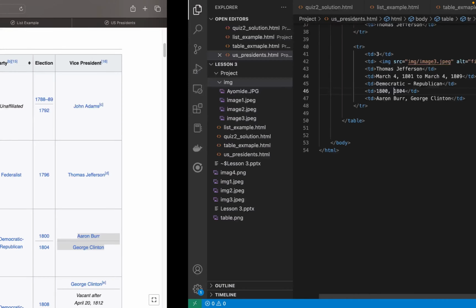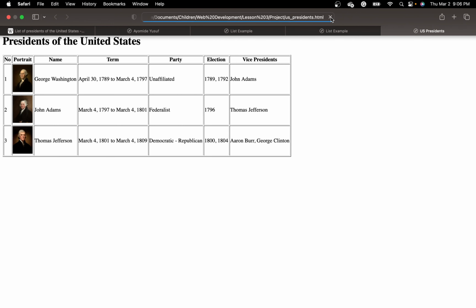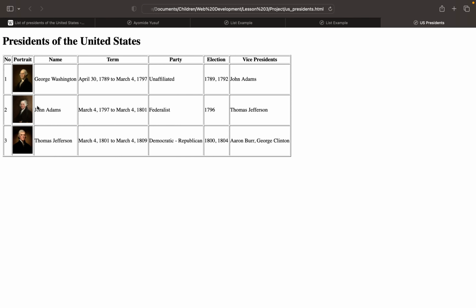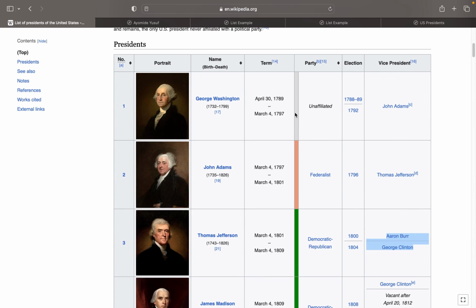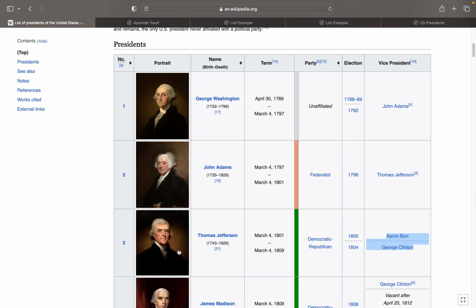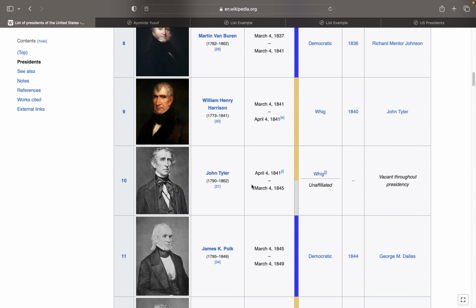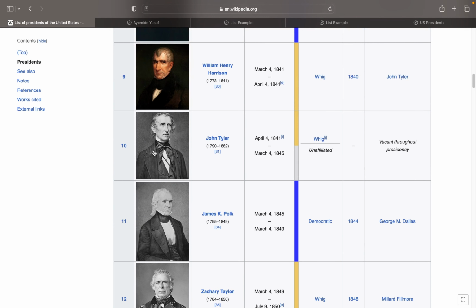Okay, so let's see how our Wikipedia website is going. So let's refresh this. See, now we have this. See, this is what we did, and this is there. It's really not different. The only difference is that they formatted it with just CSS, and CSS I'm gonna teach you guys later, but it looks more like it, right? So I want you guys to do 7 more, from here down to here. But if you have more time, you can do more, right? But this is do 7 and make sure that your images come.